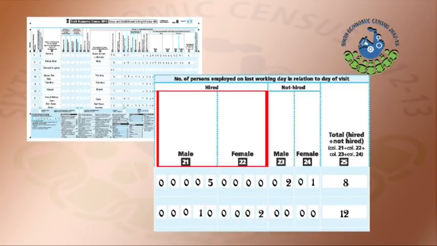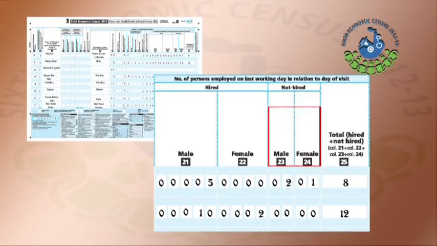In the same way, in column 21, write how many male workers have been kept on wages. And in column 22, similarly write the number of women workers working in that unit. In columns 23 and 24, those employees who do not get any wages but are working in the entrepreneur unit, their number needs to be filled. Male and female need to be put separately, and if children are working, then they also need to be included. Yes, like family members who do their work. They don't get any wage. Apprentices who are only getting training and are also working.